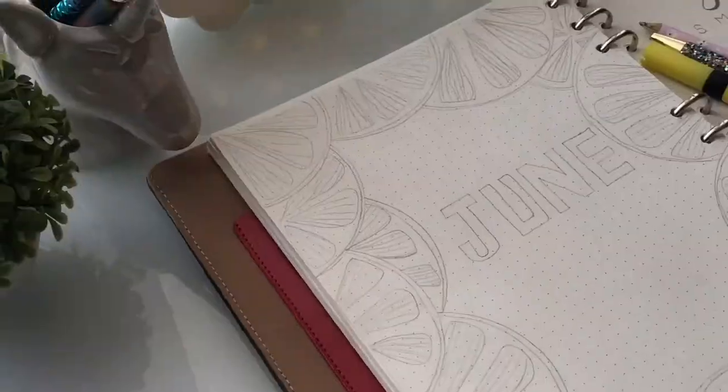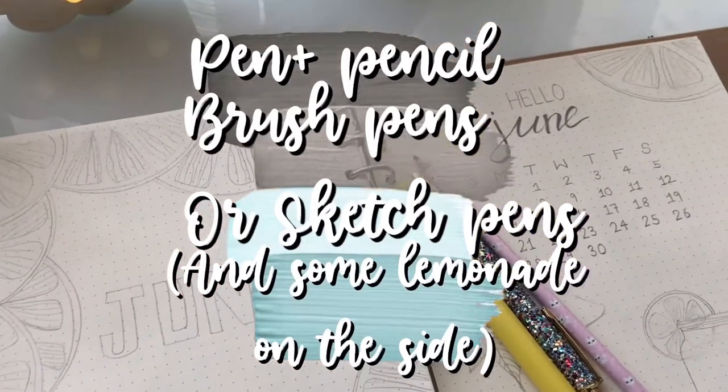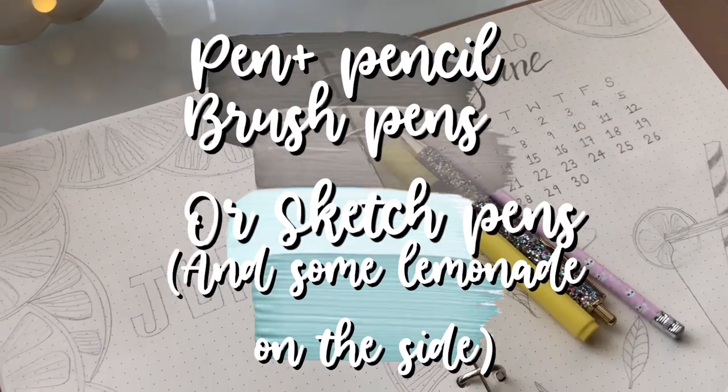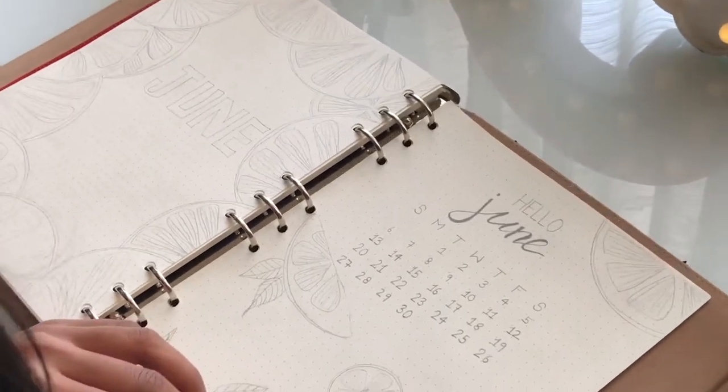Hi everyone! Another month, another bullet journal. And this time I'm going for a lemon theme for the month of June. Because by June, the first thing that comes to my mind is the scorching sun and hell amounts of lemonade.